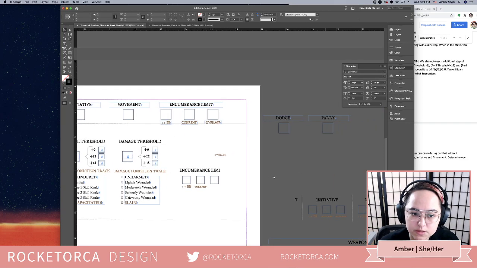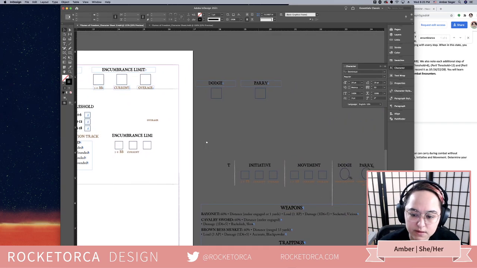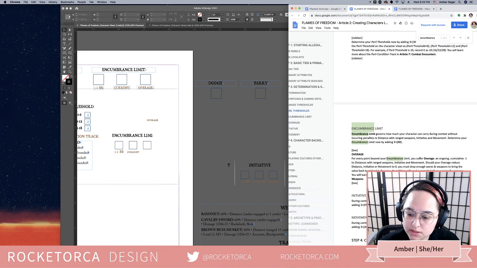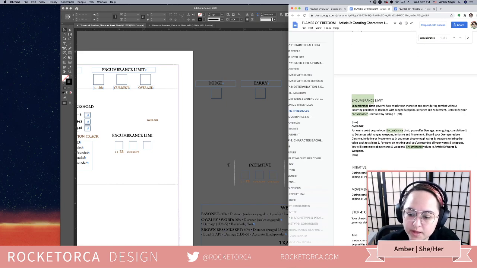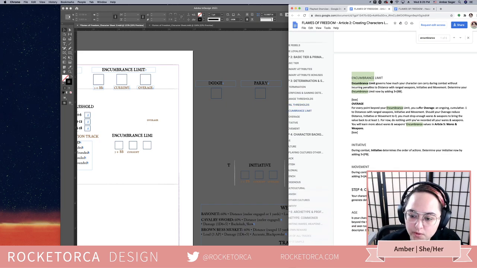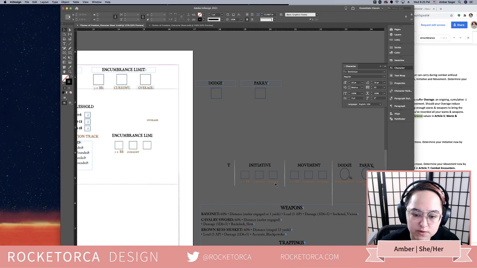What else was there? Dodge, parry, initiative. Does initiative and movement have overage too? It doesn't. Initiative. During combat, initiative determines the order of actions. Determine initiative now by adding 3 plus your PB. Movement. During combat, movement governs how far you can move. Interesting. Okay, so maybe there aren't overages for that.